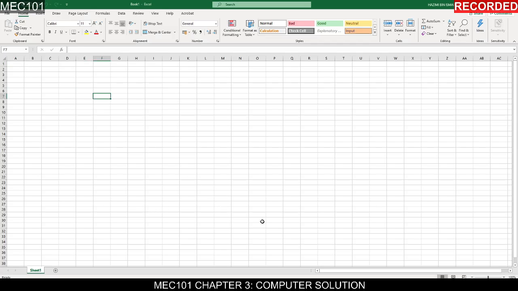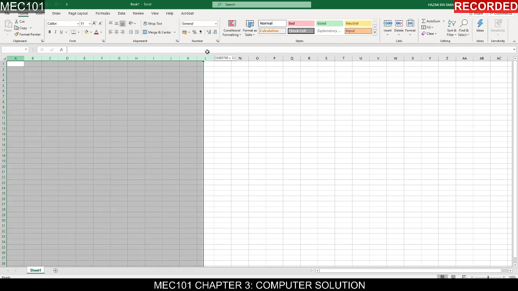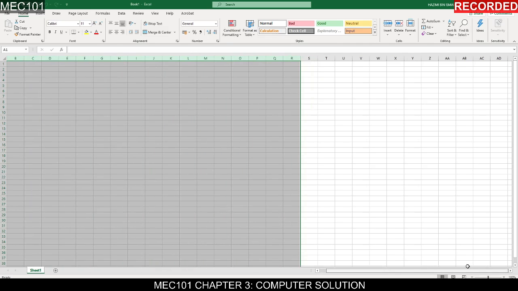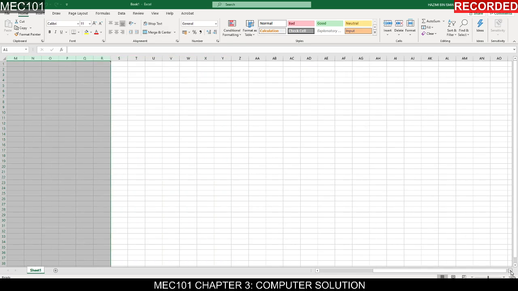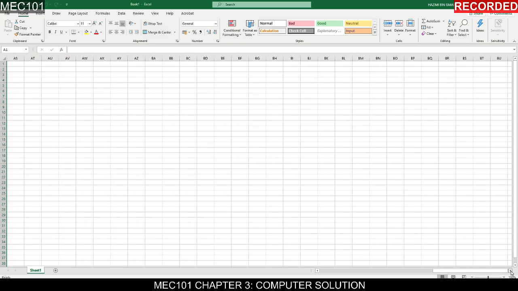So this is the layout, or graphic user interface, GUI, for spreadsheets. This is the one for Excel. You will have the columns here, A, B, C, D, E, F, G, and so on. It looks quite like infinity, right?